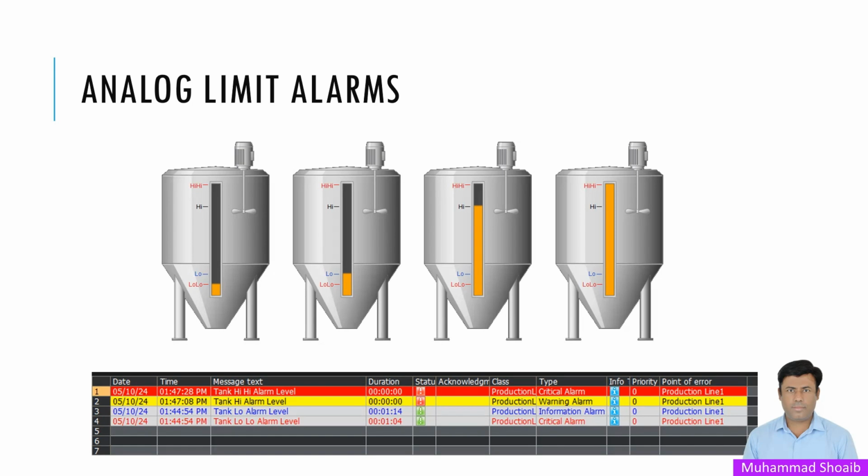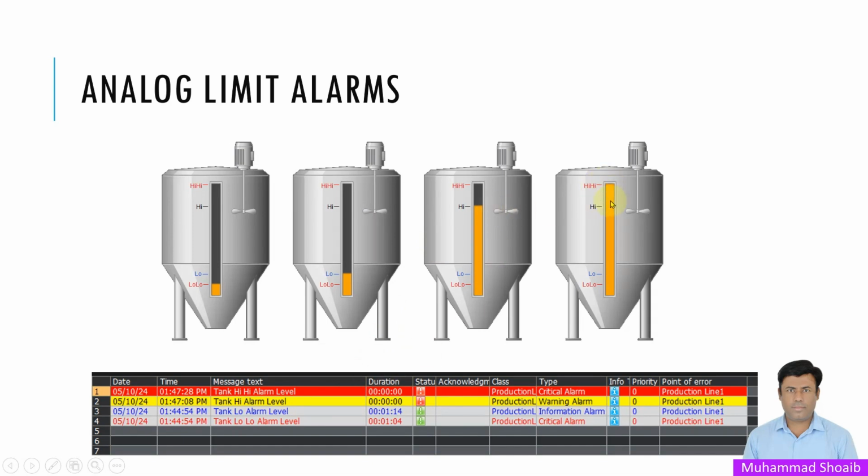As you can see here, we learned in our previous tutorial, once we configure these low, high and high-high limits, and the level is below the low limit, we receive this low alarm. In a similar manner, once the level reaches the high level, we receive the high alarm, and similarly high-high.